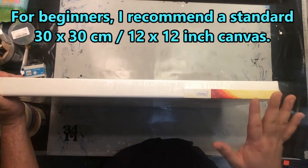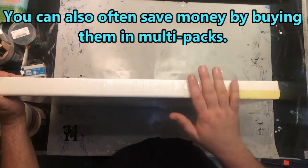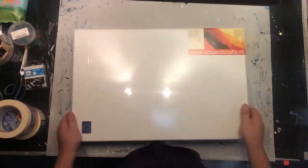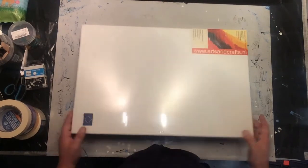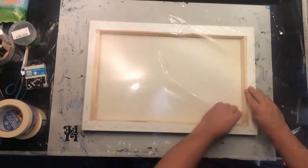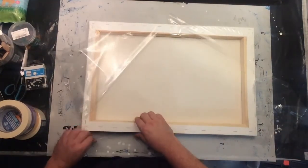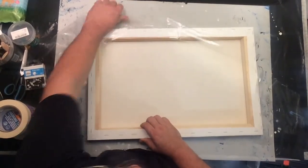I find that a 30 by 30, like a 12 by 12 inch, is actually going to be great. But for learning how to prepare our canvas, I'm going to use this one because then I don't have to do twice as much work. Yeah. So we're going to unwrap the canvas first. Always be careful. As the canvas gets bigger, I've already cut this with an X-Acto knife, making sure not to go too deep and cut through the canvas. I'm going to take this off.